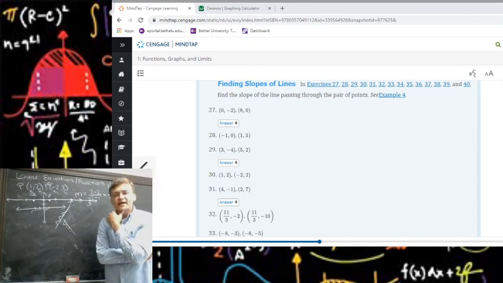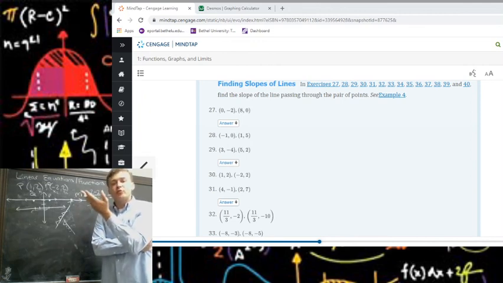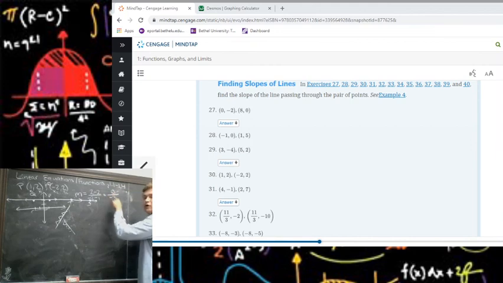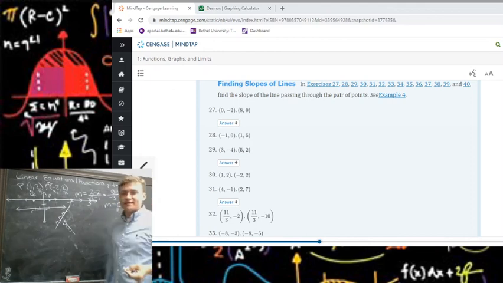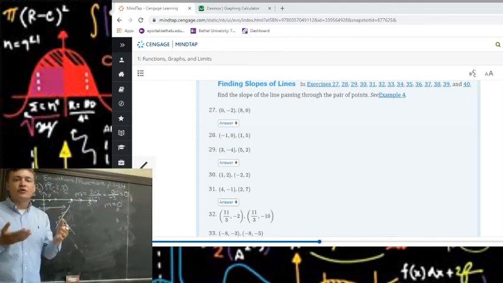If you have a fraction and 0 is in the fraction, it is important to note where the 0 occurs. Is it in the numerator or is it in the denominator? If your 0 is in the numerator, like what we have here, 0 divided by negative 3 is 0, right? As a fraction, you can have 0 in the numerator.